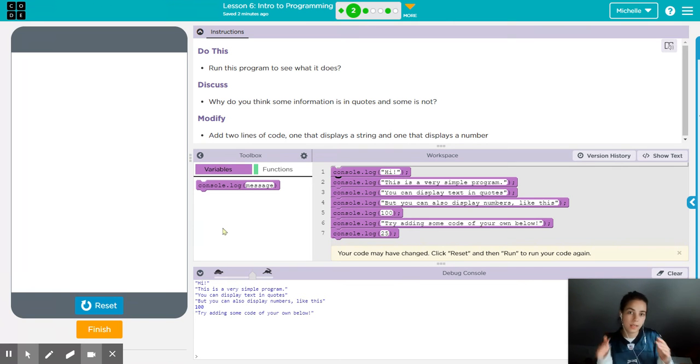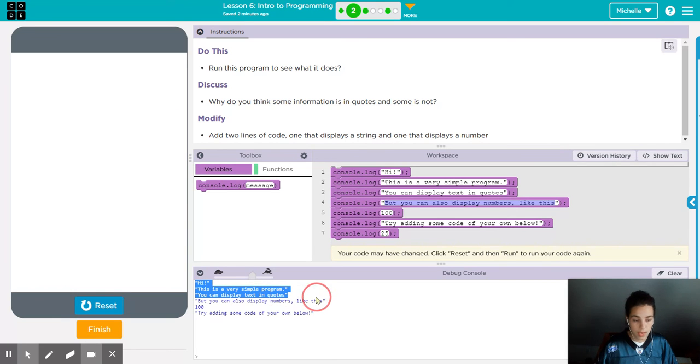There's two different ideas going on here. If you have text, we call that a string. So strings are going to require double quotes in order to print. But if you wanted to do a number, you would not use quotes. So values, a number is going to be a value, are not going to require quotes. We'll talk about variables in the future. We won't use quotes with variables.